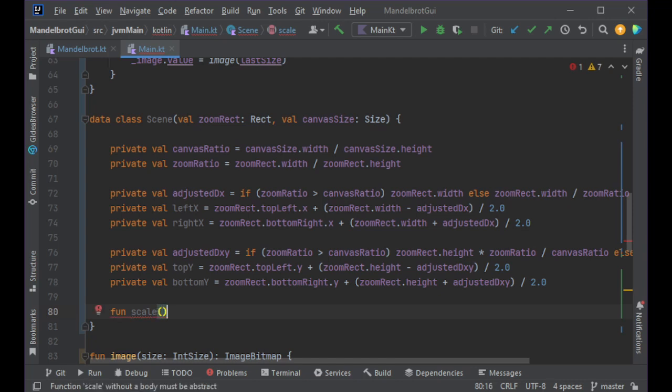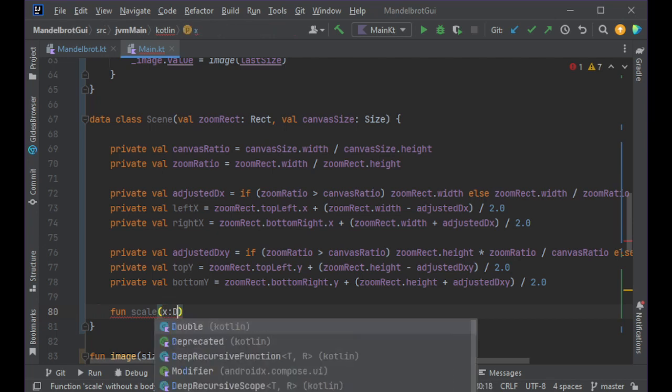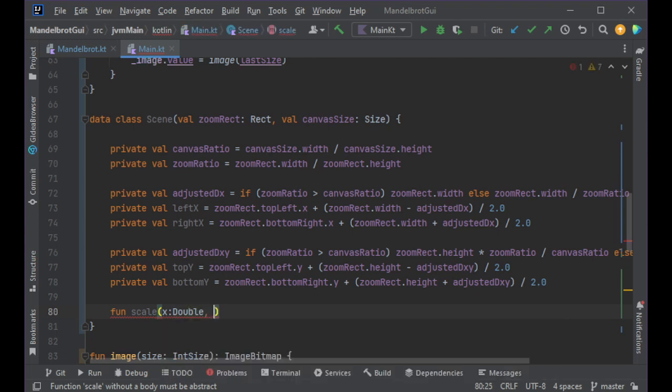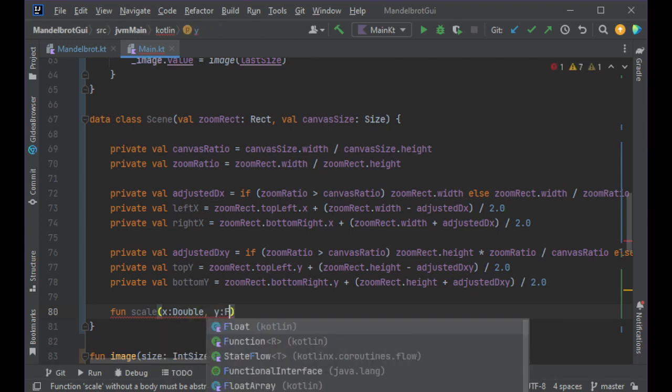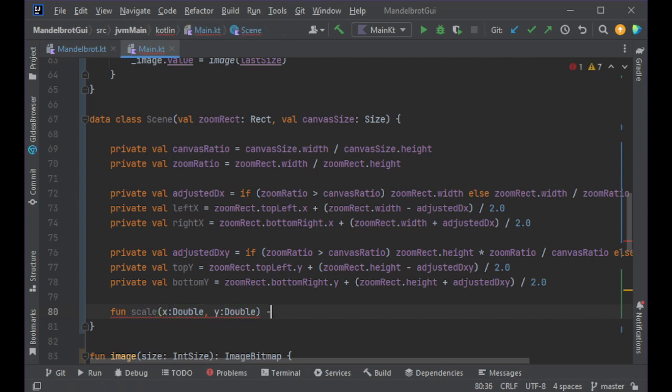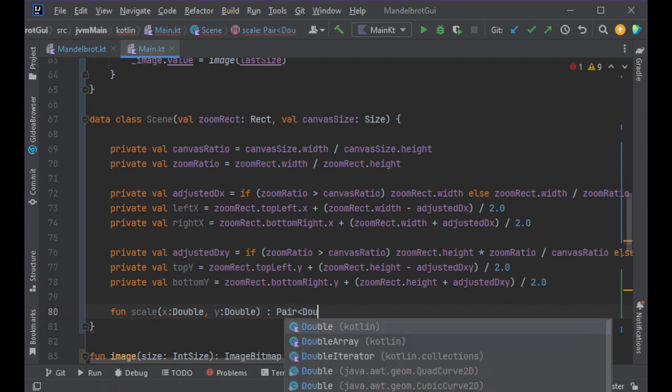And now we can create a function here to actually scale from an XY coordinate in the canvas, that will be from 0 to 1, to a 0 to 1 in our render space, or inside the area that we want to render. So take an X and a Y, and we will return a pair of doubles.